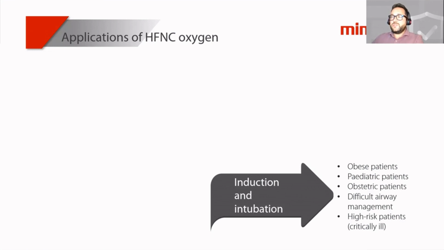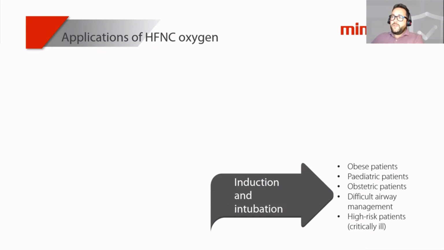Also, pediatric patients show an onset of desaturation much quicker than adults, and also a smaller functional residual capacity with a greater metabolic demand. High-flow nasal cannula might prolong the safe apnea time in these patients and support the management of a potential collapse of the airway. When it comes to obstetric patients, failed airway management during anesthesia procedures is associated with major sequelae for the mother and for the fetus. Therefore, effective and adequate pre-oxygenation is highly recommended.